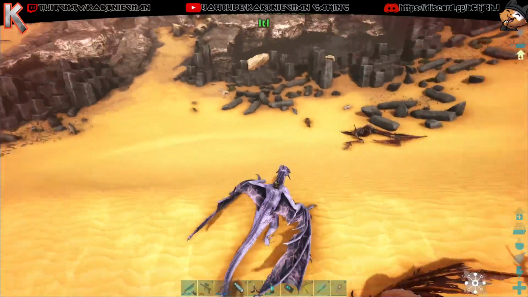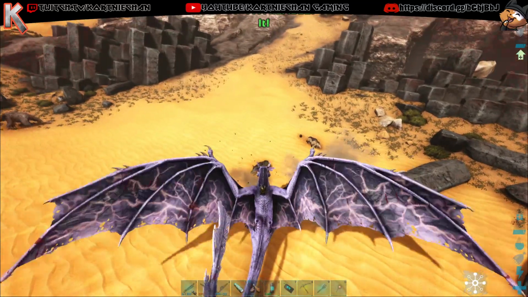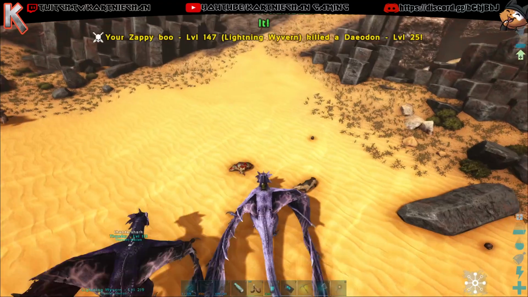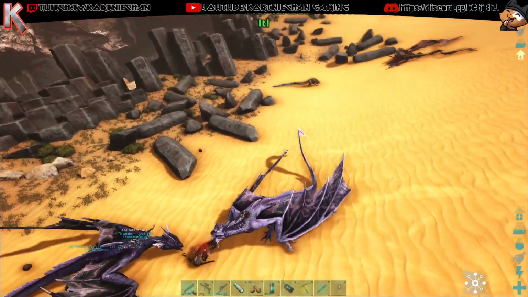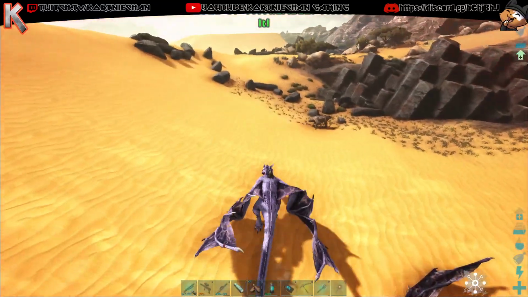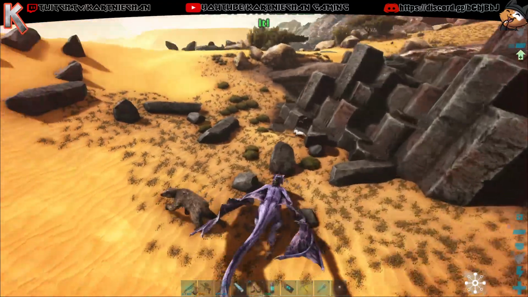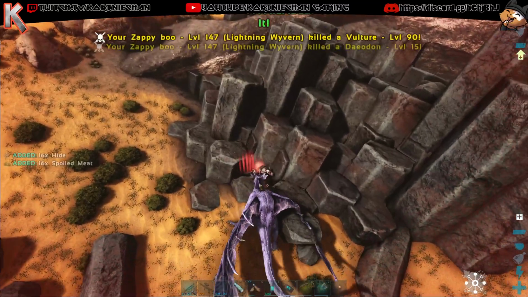Oh my god, there's pigs right here. My flames don't hurt you guys, but your lightning hurts me. Your what? My flames don't hurt you guys, but your lightning hurts me. Really? Yes. I thought the flames would too. I don't think so. Here, let me try that.